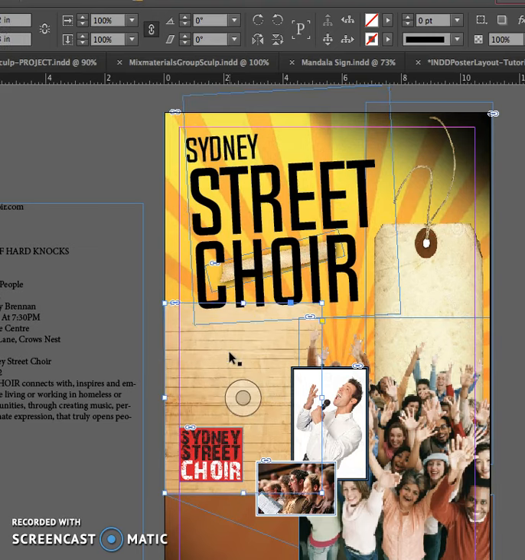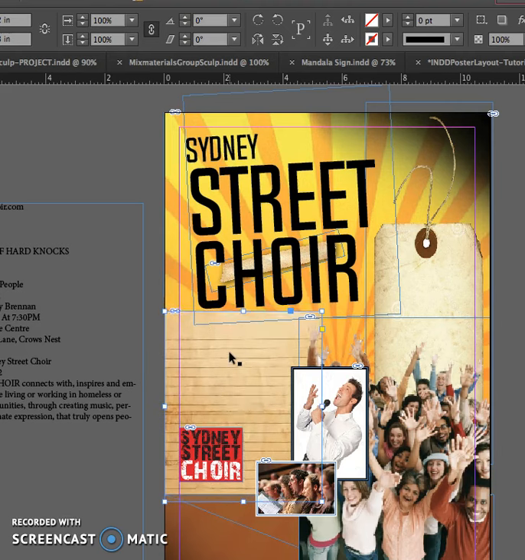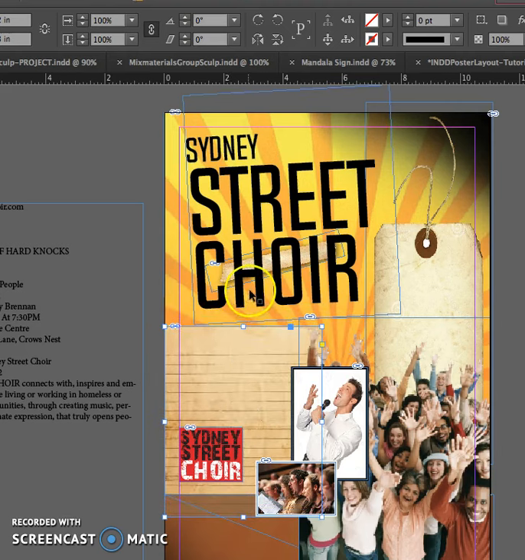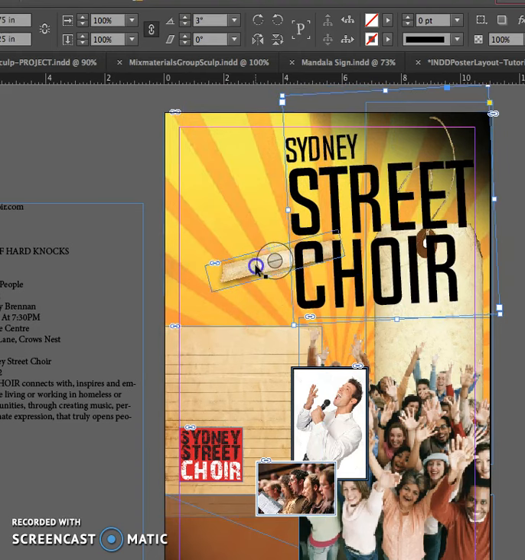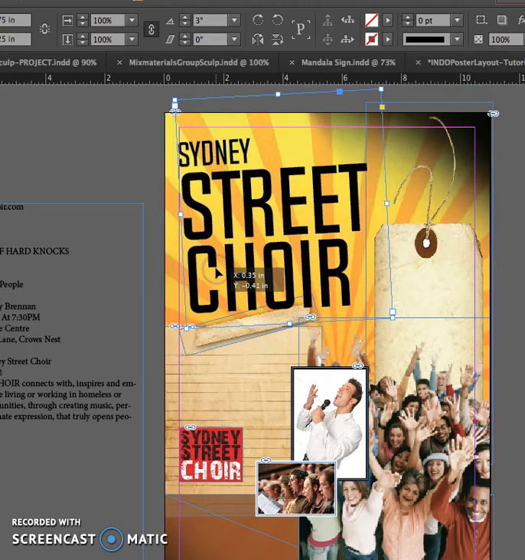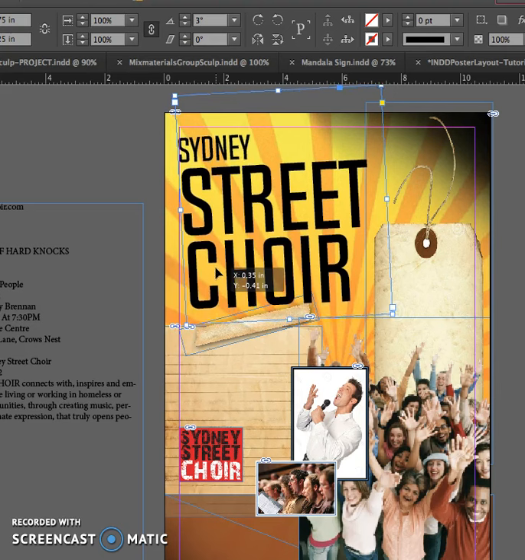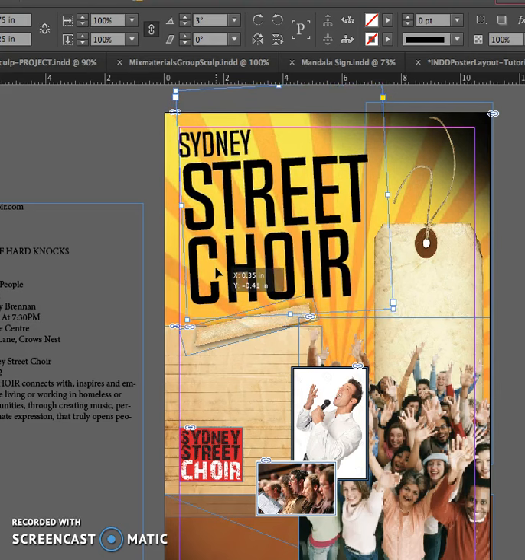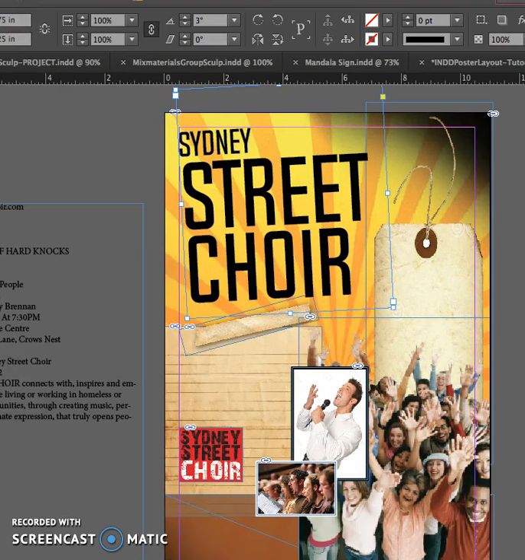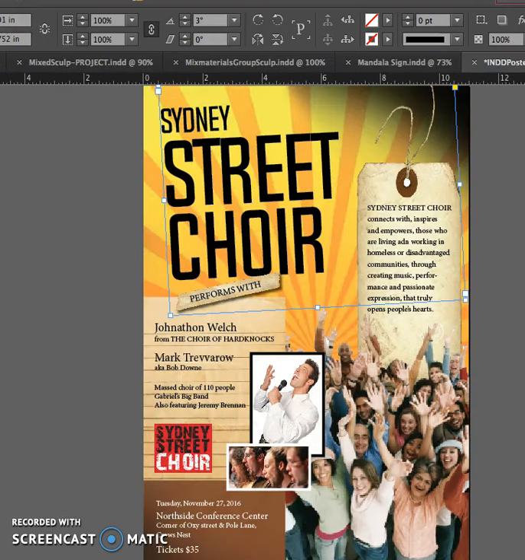I think we need to adjust things, bring them down. That tape needs to come down also, so we get a sense of how big things should be, if we were right on with it or not. We just move things around a little bit, which is fine. We'll work it all in there. That's part of the design process, figuring out what works and what doesn't. Again, file save to keep saving your files.